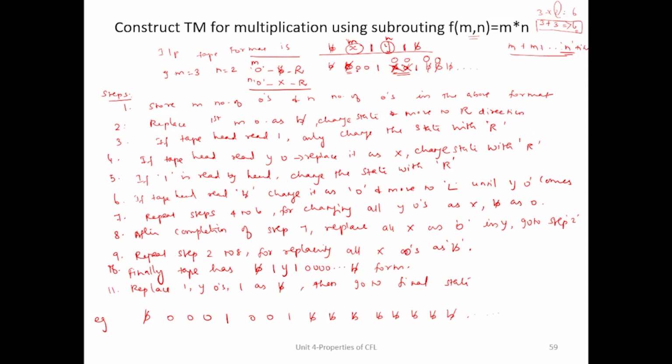Go to the second m zero value and replace it as a blank space. Again come here; the first n zero value is replaced as x. Then move to the right and replace the blank space as 0. Come to the left side; the second 0 is replaced as x. Go to the right side; the fourth blank space is copied as 0. Then check whether any pending zeros are available in the n value. It's not available, so we should go to the third m zero value and do the same process.